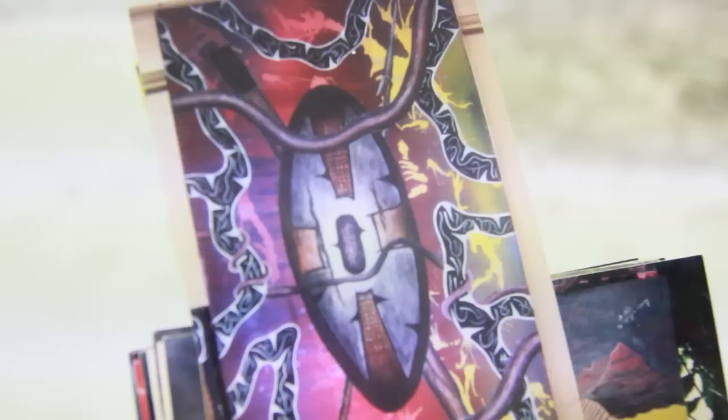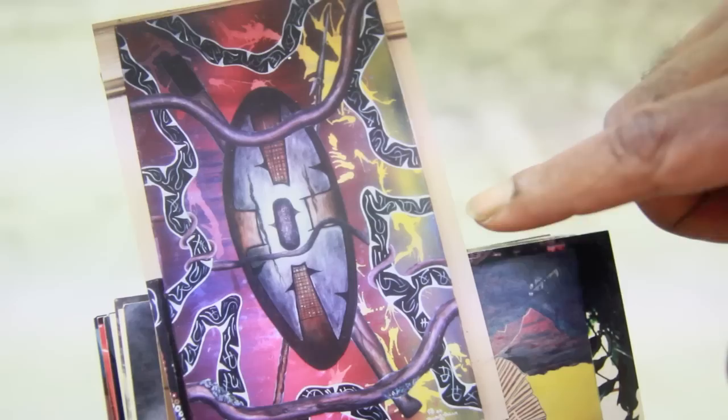This actual artwork here — I just turned it around — this is the scorpion design from our area, from Jumbonji. It's from the Dinji area, from the Cairns area. And that's our traditional style of art. It's a scorpion design, and the scorpion is the main totem for our area.